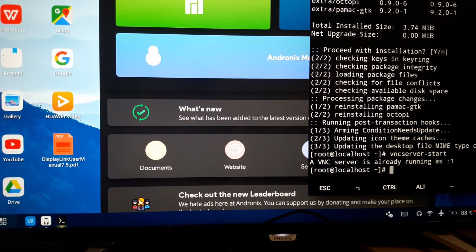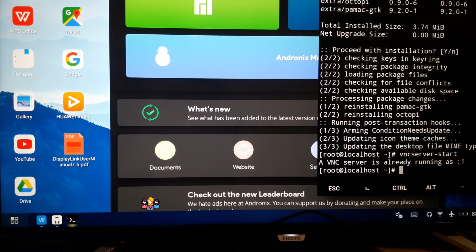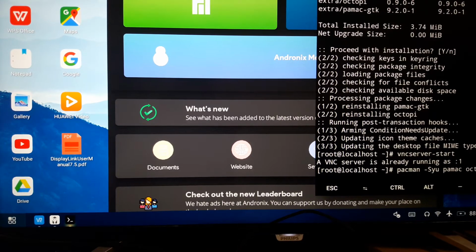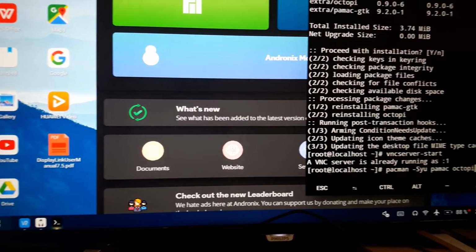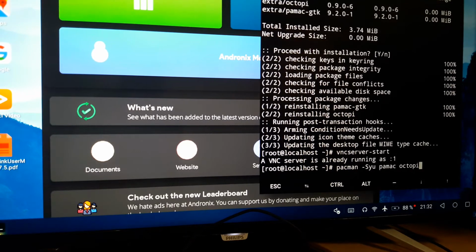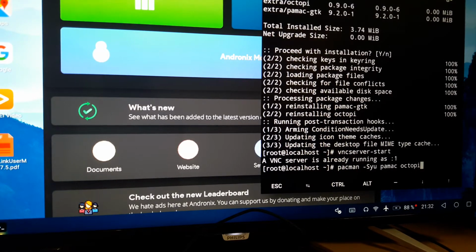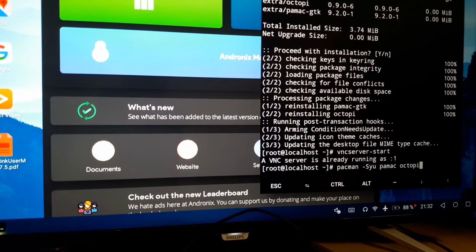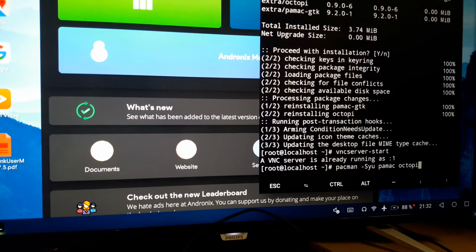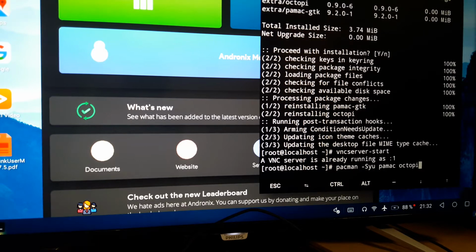I started Termux already. I logged into Manjaro, and the VNC server is already running. If you don't know the package name of your software, you have to Google for each name. Is it called Chrome or Chromium or Chromium browser? Do I need to write it together? So a graphical package manager will be way easier for you.